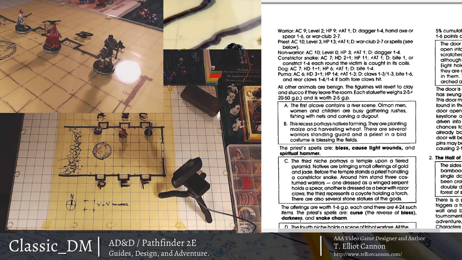Before the temple stands a priest handling a constrictor snake. It's a little Thulsa Doom type action going on there. Around him stand 3 costumed warriors. One dresses as a winged serpent holding a spear. That sounds interesting. Another dresses as a bear with razor claws. That sounds menacing. The third represents a coyote holding a torch. You're like, whoa. So these three warriors are wearing these cool, amazing outfits.